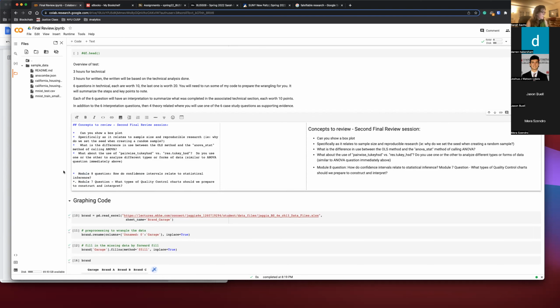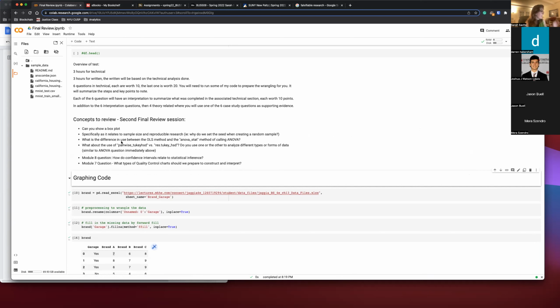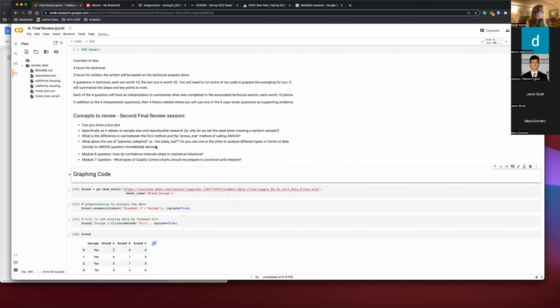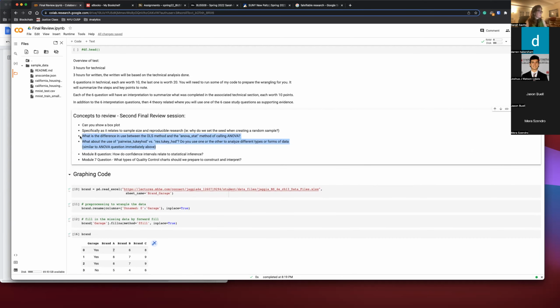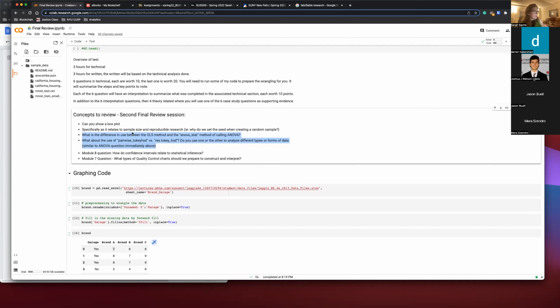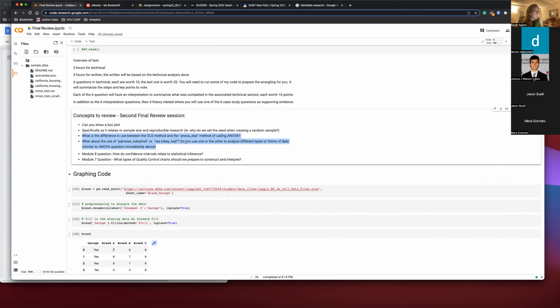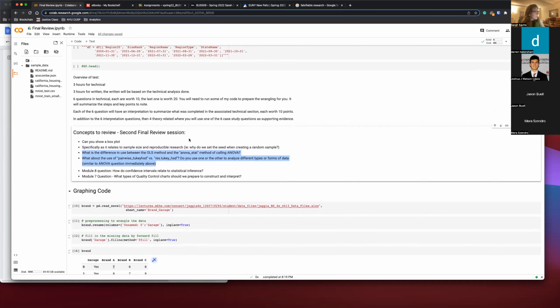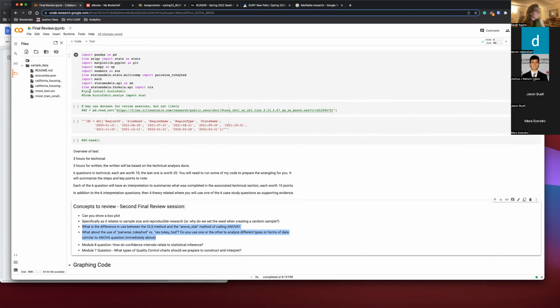So we'll keep going in this order. Feel free as more things pop up to put in the chat, or we can also just keep organically talking through things. So next we'll be talking about the difference between using OLS and ANOVA stat. We can go through this somewhat quickly because it also relates to the difference between pairwise and using these other packages. Do you use one or the other depending on the form of the data? So we will talk through this.